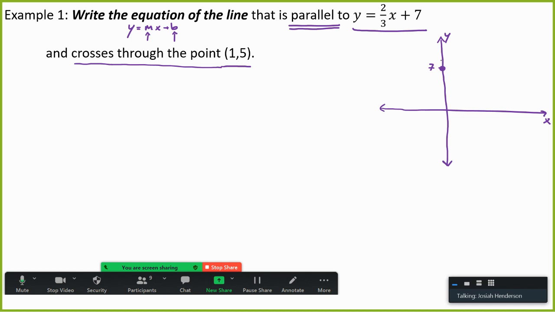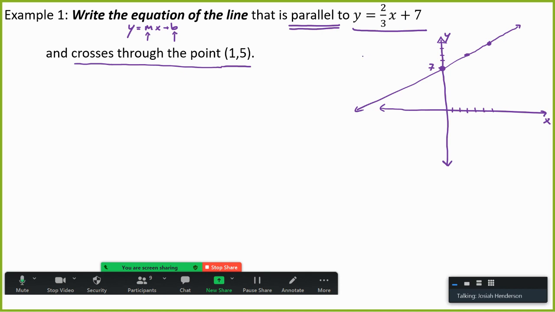So that means I go up 2 and to the right 3. So up 2 units, right 3 units. And we could do another one, up 2 over 3 from our last point. So something like this. Now, granted, I'm making a sketch. It's not perfect, but it gives us an idea of what we're looking at. So that's how we can figure out what the first line looks like. Something like this. Okay, and it goes on forever both sides.